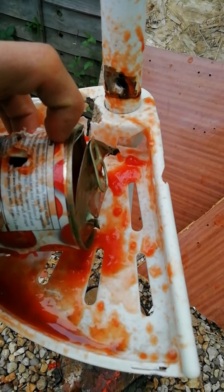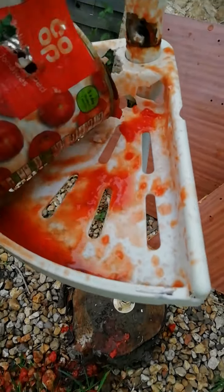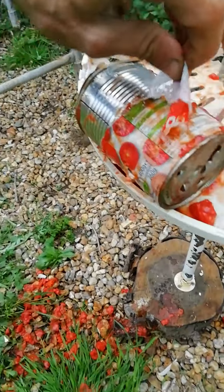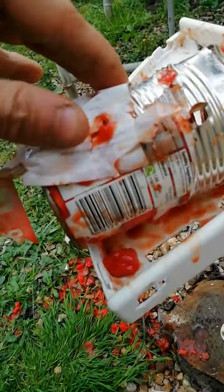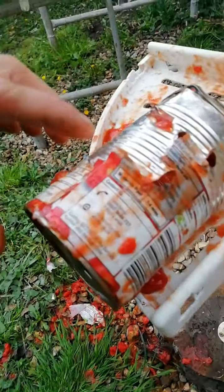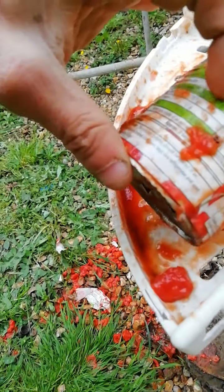It will look worse. I don't like tomato. Oh, I hate tomato, right? And me touching it, oh. I just don't like tomato, guys. I don't like tomato. Honestly, I don't like it. I think it's disgusting. It's just, it's not right.